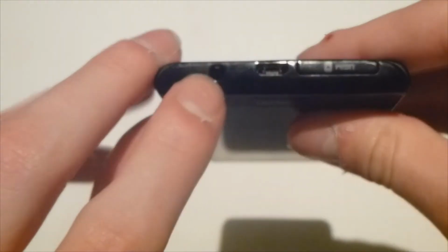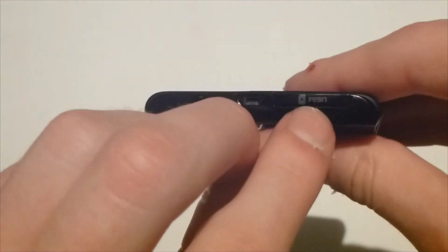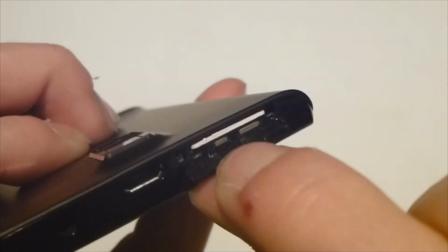So on the front we have a 0.3 megapixel camera, as well as all the sensors, proximity sensor, light sensor, all that good stuff. On the top there's the headphone jack and micro USB charging port. This takes a standard SIM card. As you can see, nothing micro or nano about that, just a normal standard SIM. And on the side we've got the power and unlock button and the micro SD slot there, which supports up to 32GB micro SD cards.